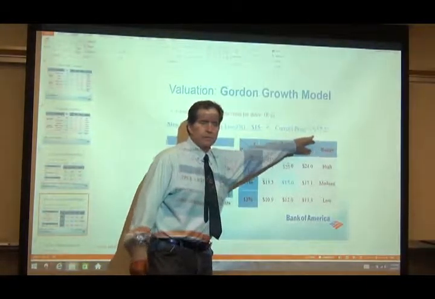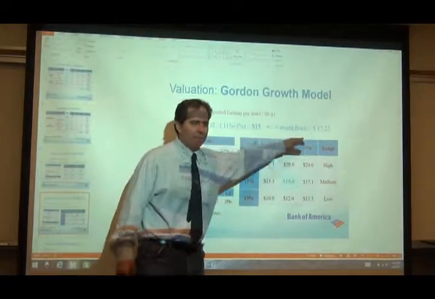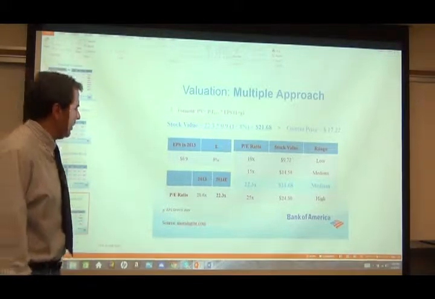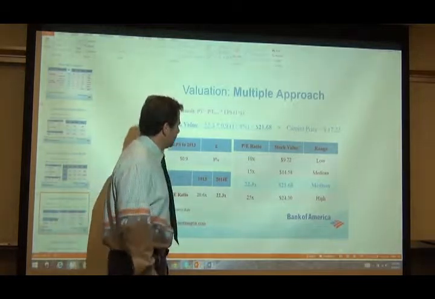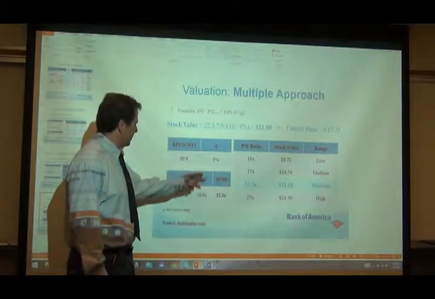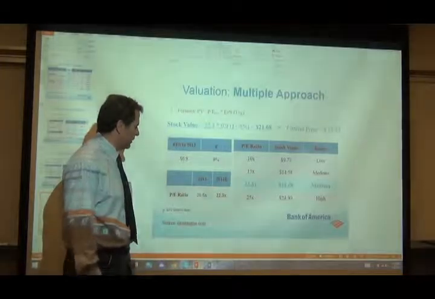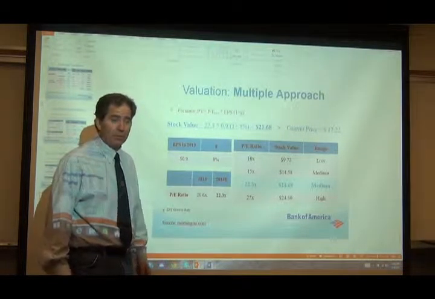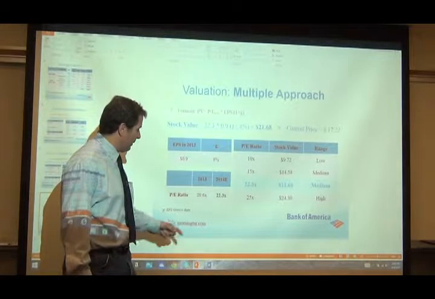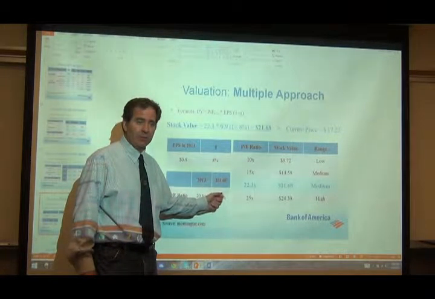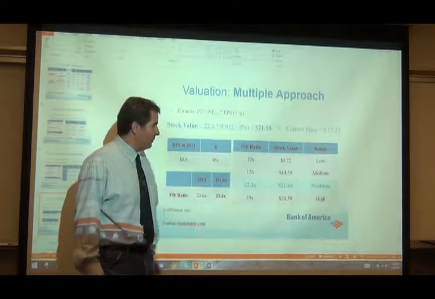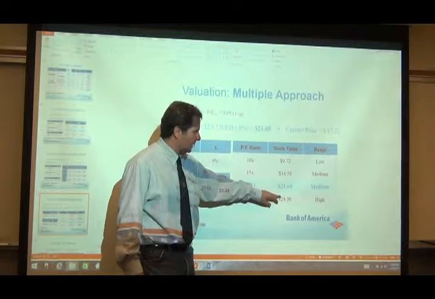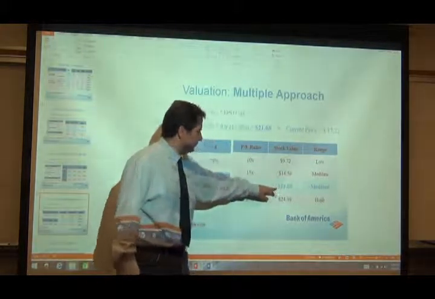Undervalued compared to the current stock price. So this was indicating that B of A, again, overvalued. I like that model. The multiple model, you got your growth rates. She calculated the multiples. She looked at historical multiples. I'd be looking at the peer group multiple too, coming up with some kind of forward-looking multiple to be able to apply. Again, she had the multiples here, the value, the ranges, boom.